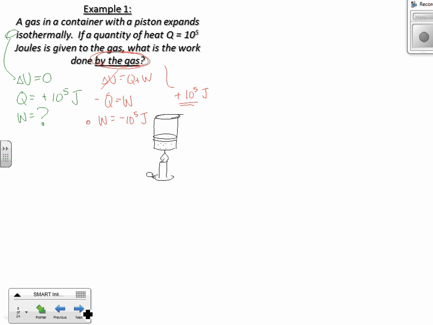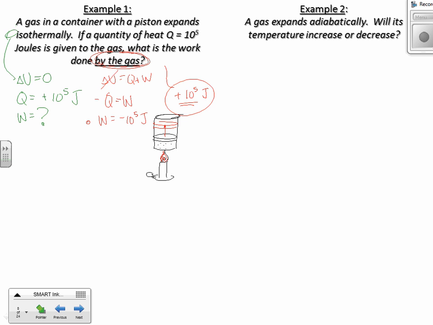Little holder. Isn't that nice? It should be colored, of course. Flaming candle, right? And we add energy to the system. Well, if the temperature of the system is going to remain constant, the only way for that to happen is if this piston rises up to here. Now the gas has done work. The gas has expanded. So therefore, the work done by the gas is that much. What do you think? Good?